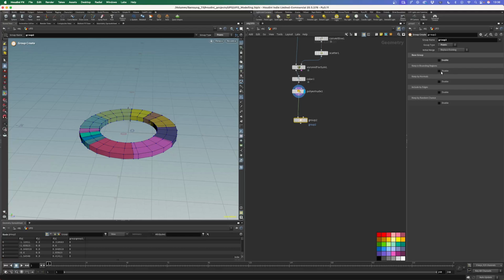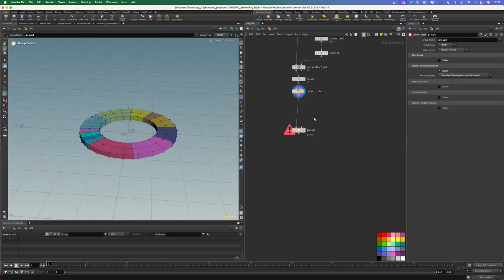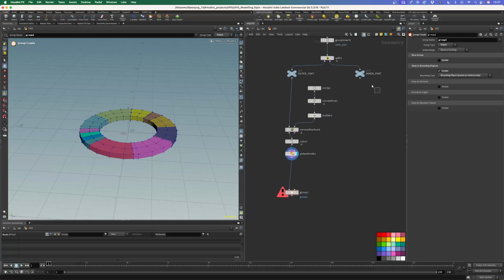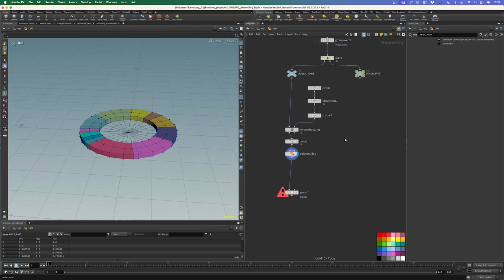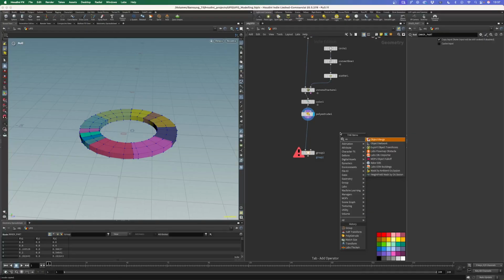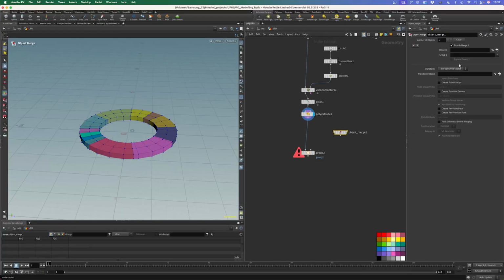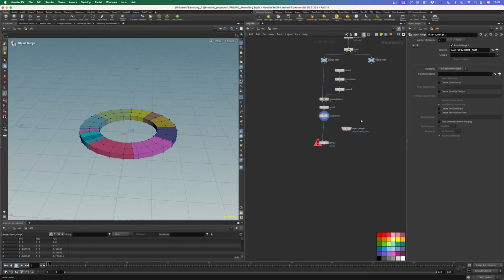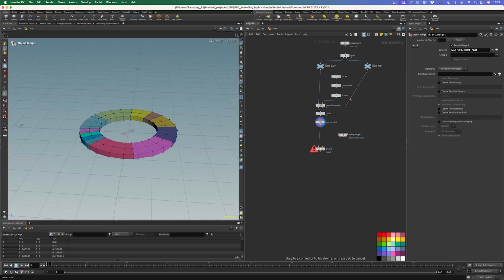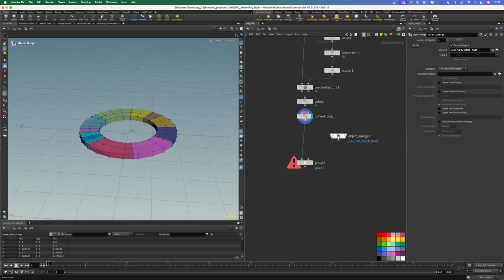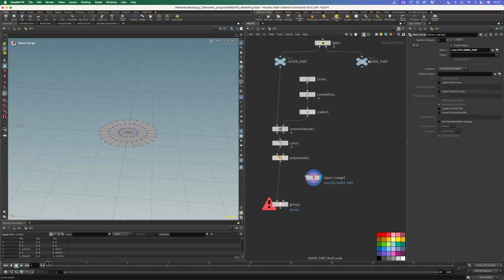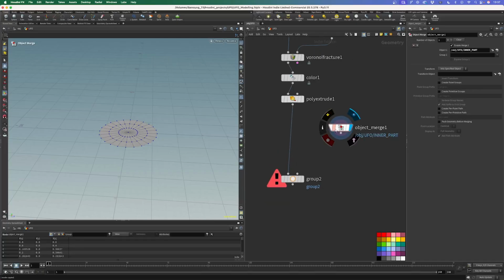I also want to select by bounding region, and you can see some of those elements require it to be points. So thank God we selected it. So we can choose the bounding object. And for our bounding object, I want to build this real quick. I will get this null object, I will copy it and object merge it down here. In that way, I don't need to draw super long lines here, and I can basically import geometry where I need it in my node tree.